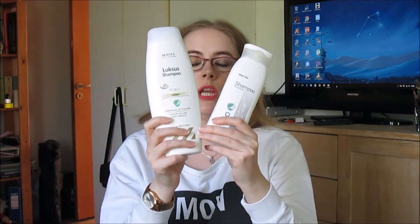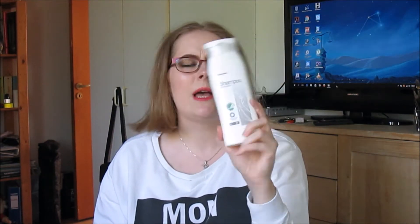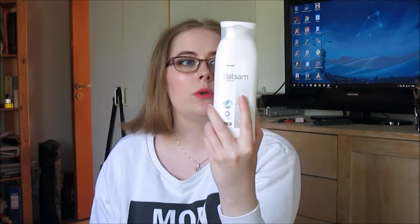I used up some cotton buds, just a normal-sized pack of them. We always use them. Then I used up two shampoos. I usually buy this one, and if I can't get to the beauty health store, Mata's, then I just go to a local supermarket and buy this one. This is not so good for my hair, actually. But this is for a non-emergency. And then I also used up a conditioner, which is the emergency conditioner for my hair, from the local supermarket.